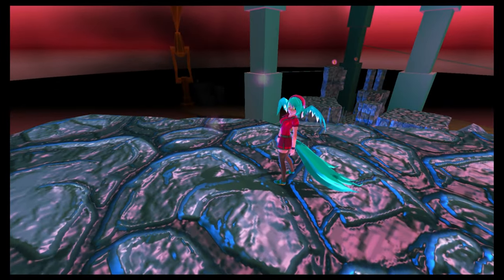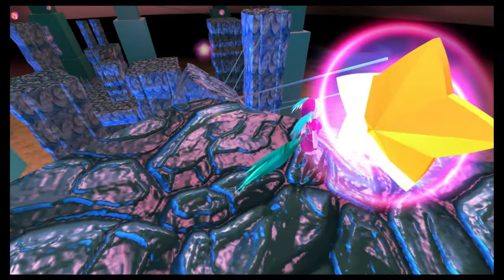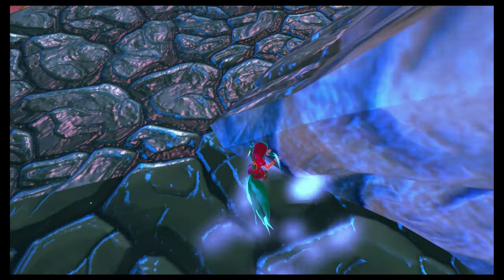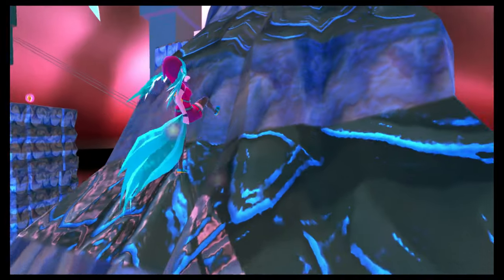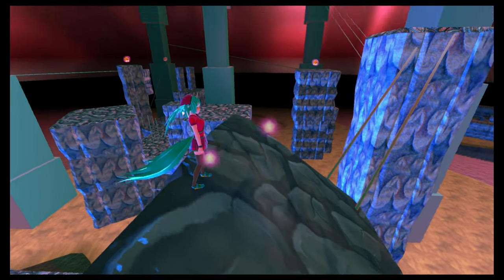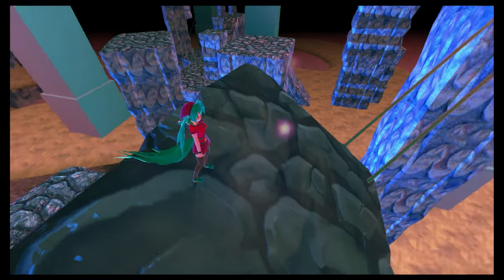So, blue spire? I don't know what those are. Yeah. Boom. Well, we don't die from fall, so that's good. And enemies don't seem to hurt us either. Let's try going that way.